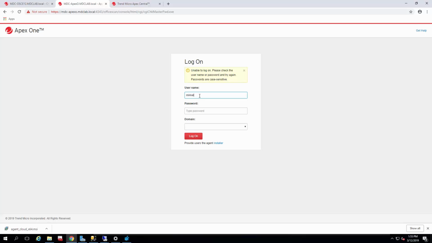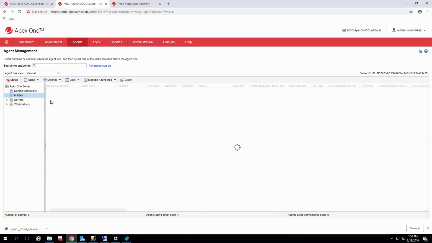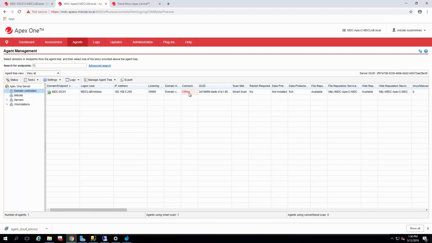I wish I knew my password. All right, and here it is. As you can see, it was in the domain controllers, but since we installed based on the package, it'll move to wherever the package stated it will move to instead of where you need it to go. So you'll have to go ahead and shift this over manually or specify it within the MSI you have running on, you know, specific servers. But that's it. It's already here. It's getting its update right now, so it'll go offline, then come back online, and all the things that go along with migrating an agent over.